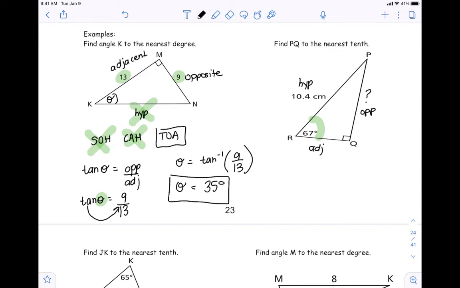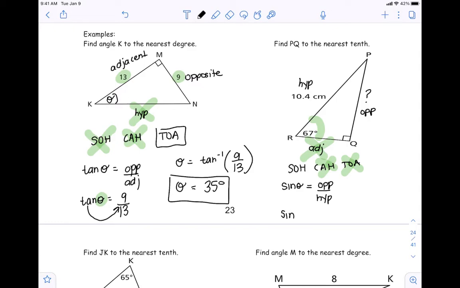Once you label your sides, we don't want the adjacent because I don't need to solve for it and I don't have any information about it yet. So it's useless. So when I have SOHCAHTOA, I need to make sure that the A is not there. No A, no A. So get rid of the CAH and the TOA because they have adjacent. If you wanted the adjacent, you'd have to use those ones, but we don't. We want to use sine of our angle is equal to our opposite side over our hypotenuse.